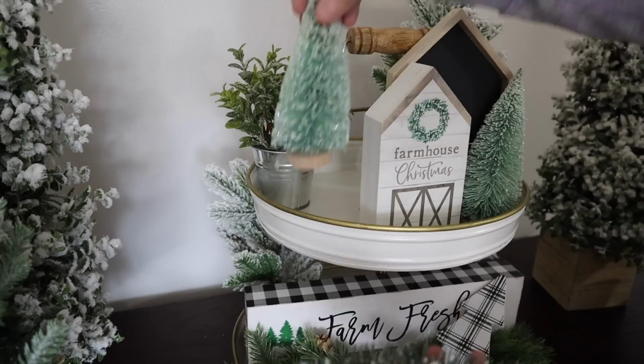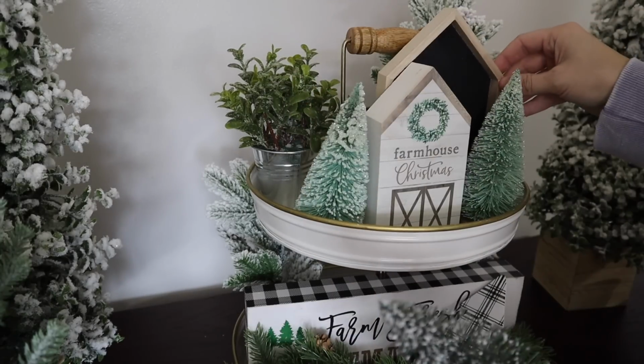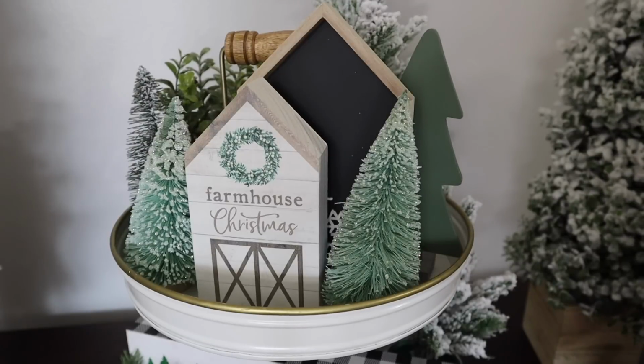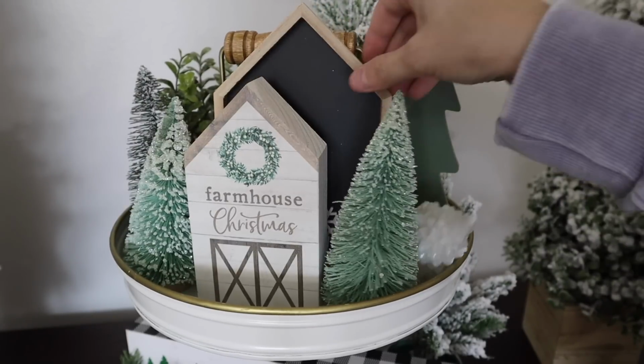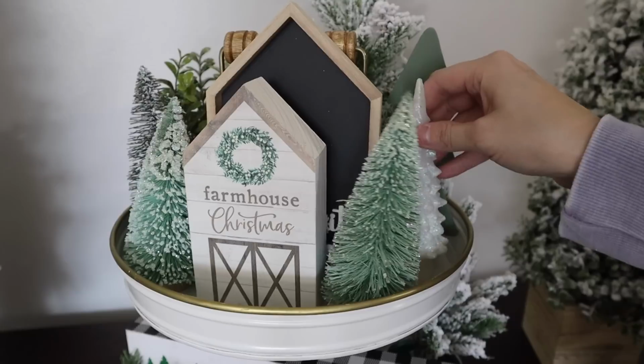I actually ended up moving my other tier tray and left this one right here in the center because I just loved the whole color theme, that it was so modern. This is such a modern tier tray. I'm super happy with this.